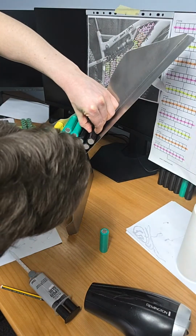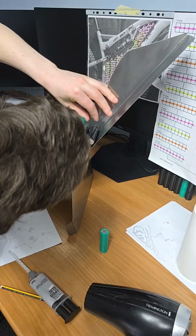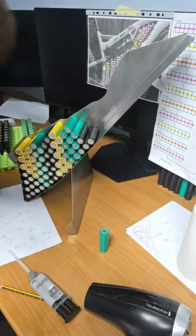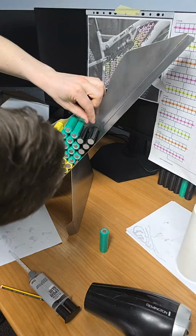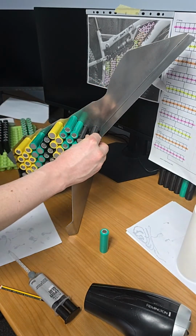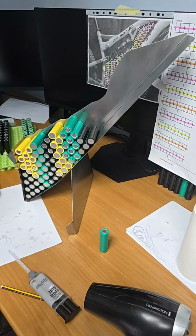Right, so running this glue downhill into the cell, number 3 of that string. So that's perfect there now, it will run smooth, keeping the cell tight this way. Perfect.